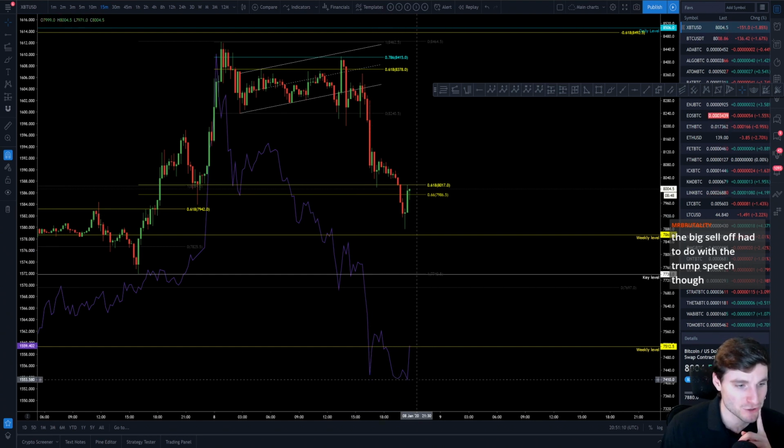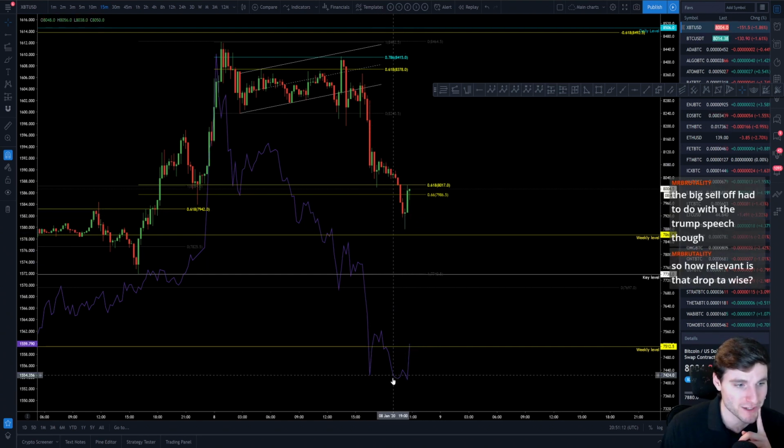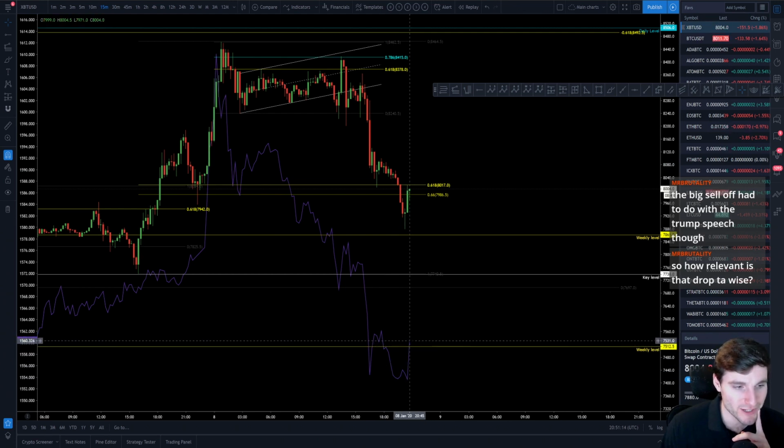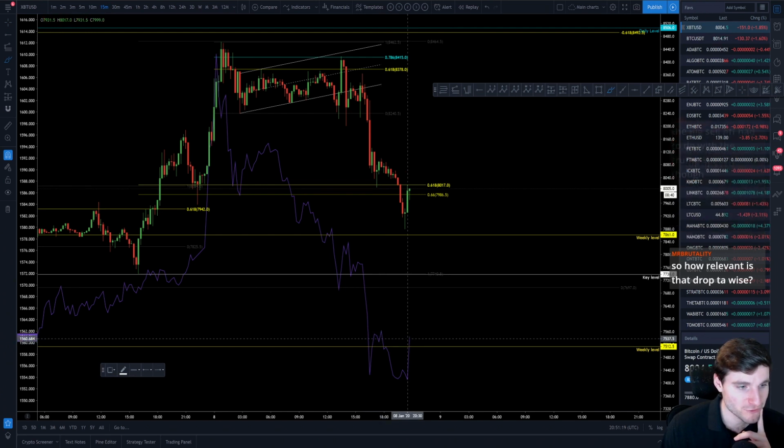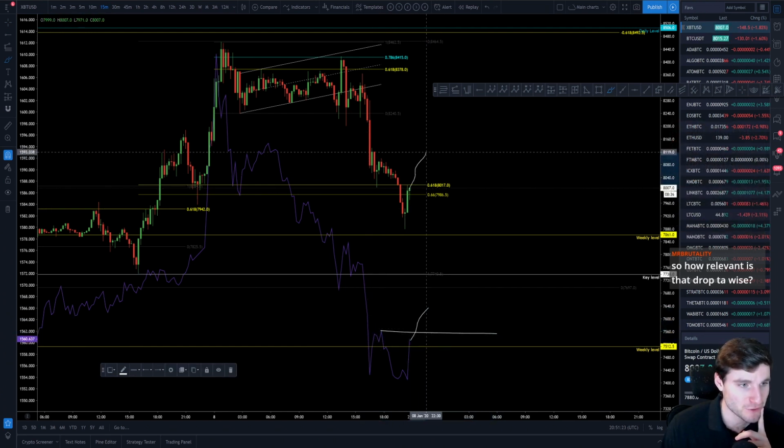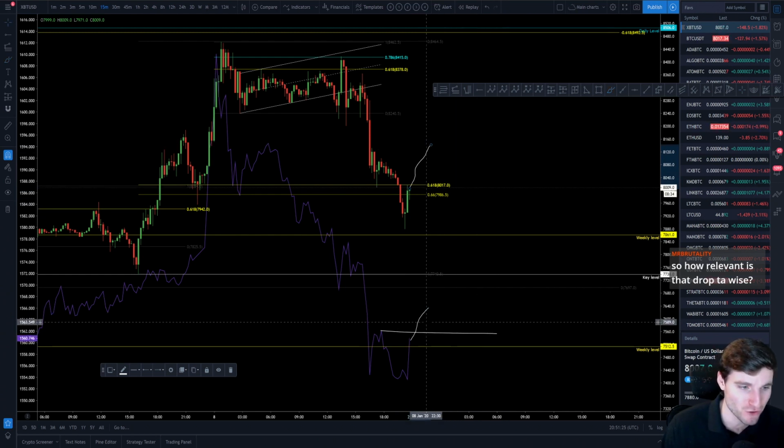Literally, gold made a new low here, Bitcoin made a new low. It looks like gold is currently trying to recover slightly. So what you want to watch out for is whether gold takes this high. If it does, then we could look for Bitcoin to move up and take this high. They're just so correlated, it's unreal.